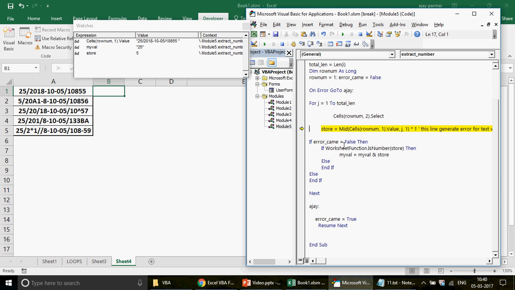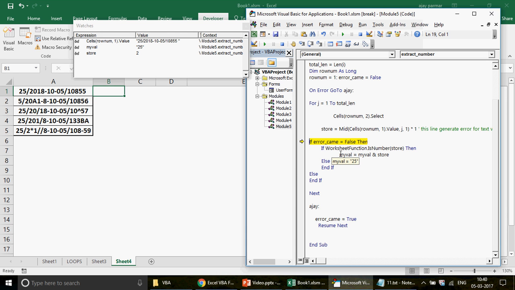Wow, this is amazing. Now again you have a new change in the J, so now it is 4, and in the fourth position I have 2. So obviously now you see that the error came is going to be true. Now this is very interesting again. You see that the error came is true, so what will happen, it will not go in this worksheet function part. You have said that if the error is not going to be false, don't check for that, but you have to check that, right?